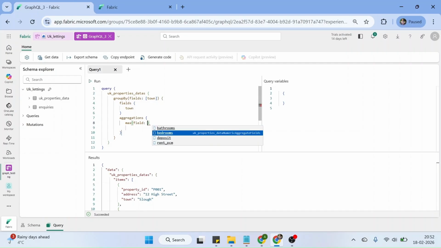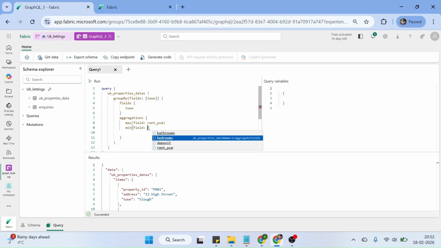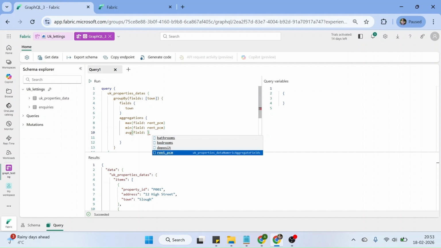The field name is rent_pcm. Remember, no need to use commas in GraphQL. And we will again give a field called rent_pcm and average. You can use even other aggregations like count or sum, but in this case it doesn't make sense. Now, how can you rename?